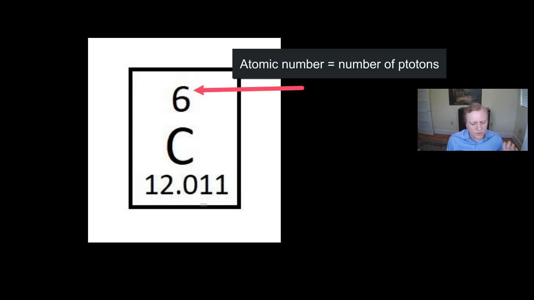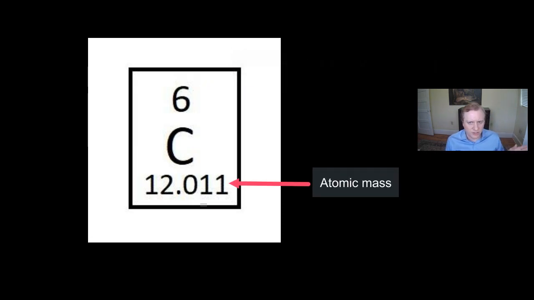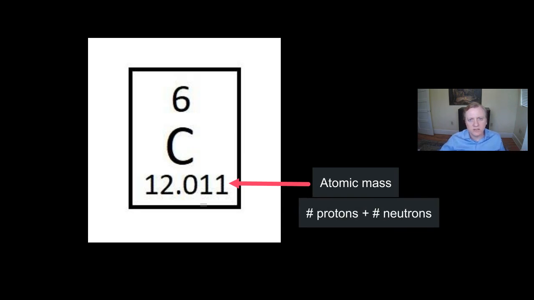Then you'll see this other number, which is most often fractional here. So carbon is 12 and some change. 12 and a few digits, I guess I should say. And what does that mean? Well, that means that carbon weighs about 12. This is called the atomic mass. So the atomic mass is, again, the number of protons added to the number of neutrons. But why is it fractional? How is it that you can have something that is 12.001? Can you have partial protons? You can't. Can you have partial neutrons? You can't. Are we adding in electrons?